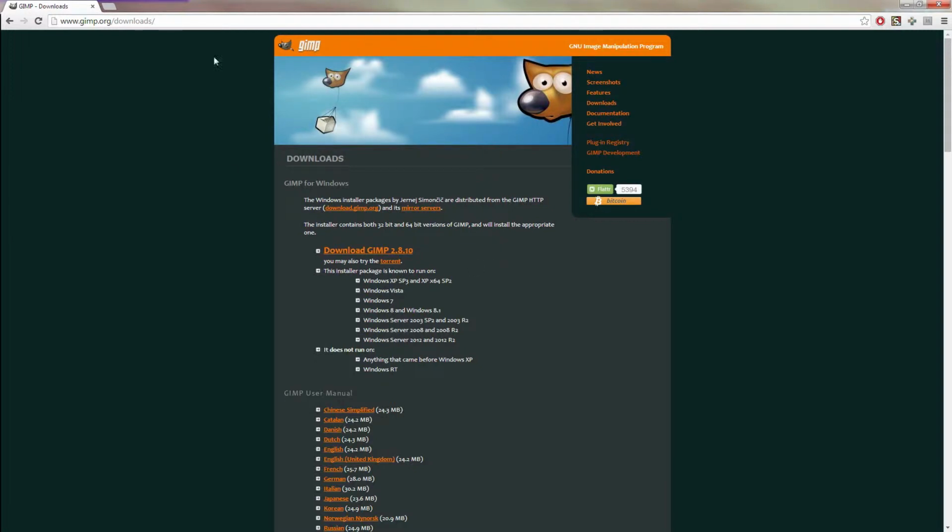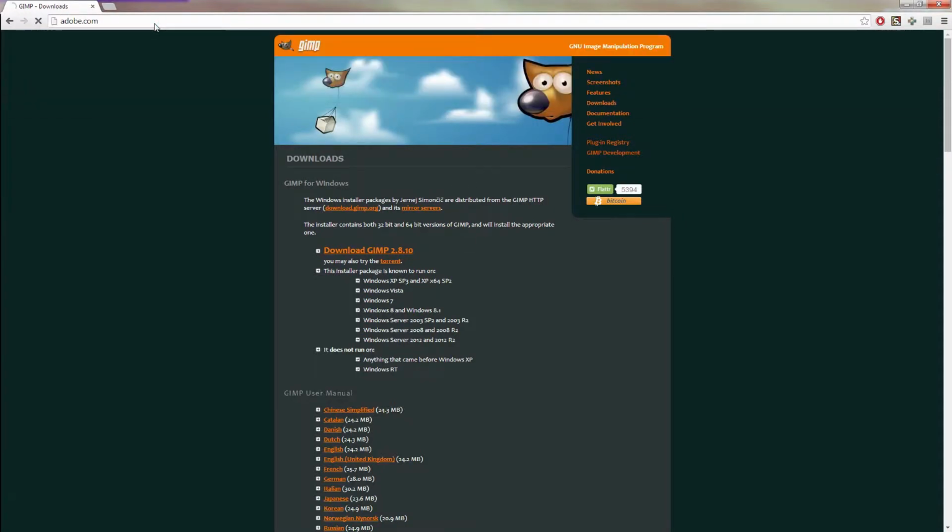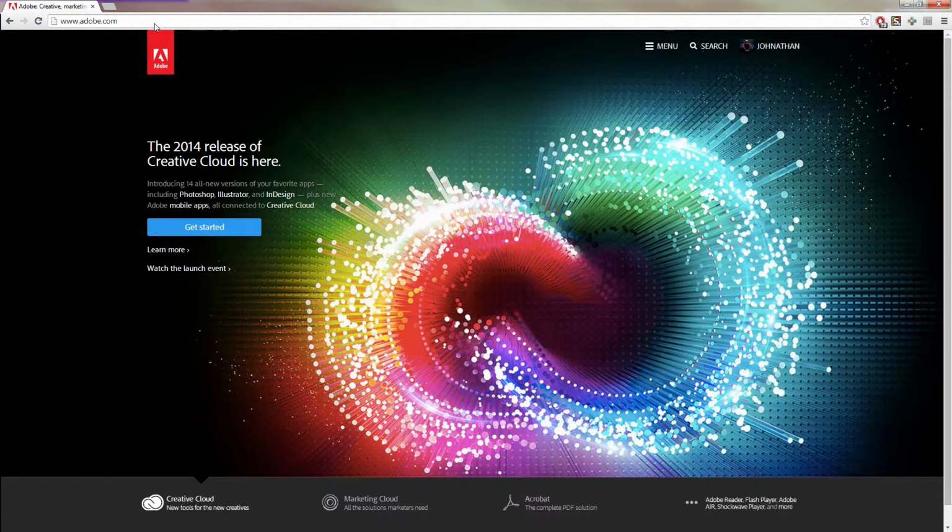And then for Photoshop, which is Adobe, of course, I think everybody knows, just go to adobe.com and pay the freakishly expensive amount of money to get the Adobe product. It's a little higher than I would price these things. It's just the way that it's priced right now makes people go, oh, I will never be able to afford this. It's a little easier now because they have Creative Cloud.